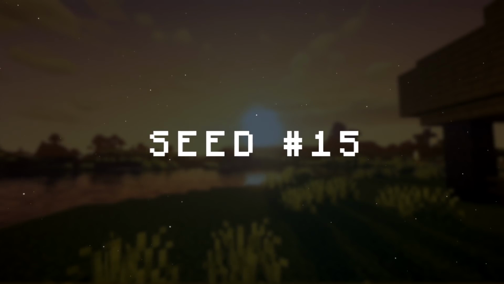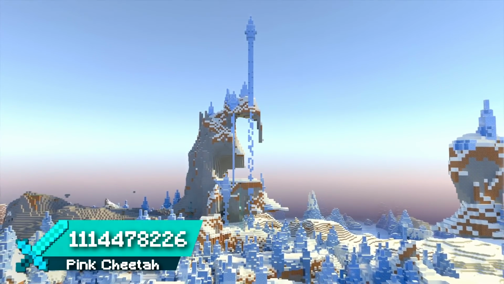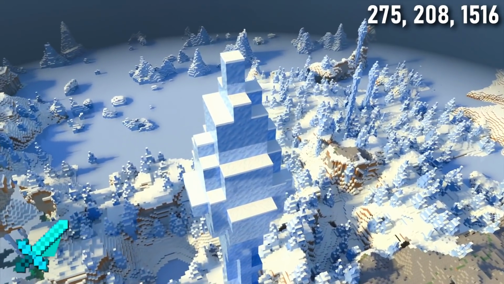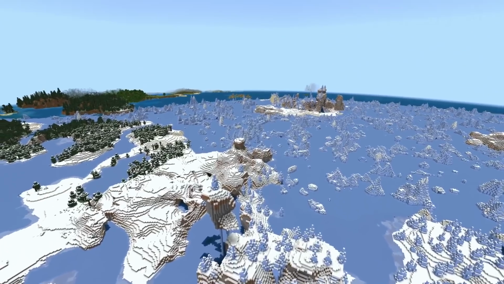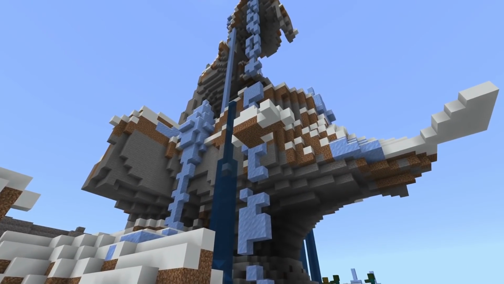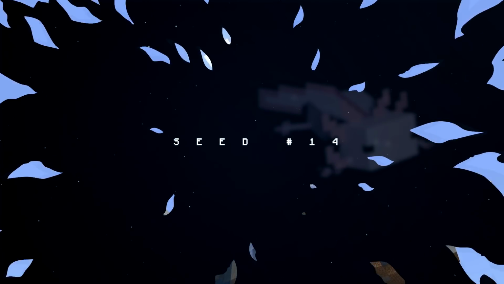Seed 15 has an ice spike biome with the tallest ice spike I've ever seen. It goes from Y74 all the way up to Y208. From the top, you can see even more ice as far as the eye can see. If you've got a spyglass, you might be able to see an island village off in the distance. I challenge you to find a taller ice spike than this one. Post in the comments section if you do.